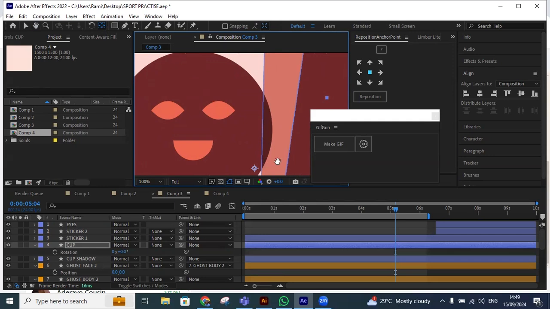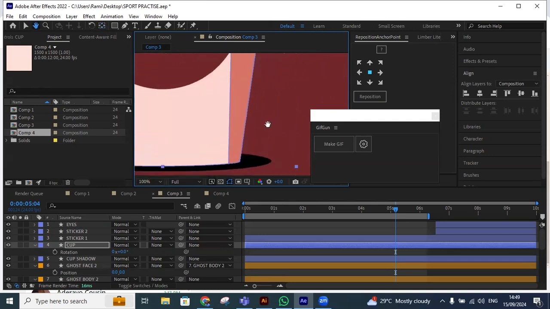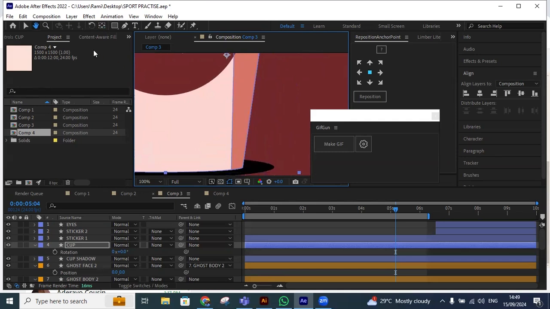In one of our previous lessons, we talked about the tool to drag anchor points, which is the one beside the rotation tool. This is the pan behind anchor point tool. So you drag the point to the bottom right, because that is where the cup is supposed to tilt to.